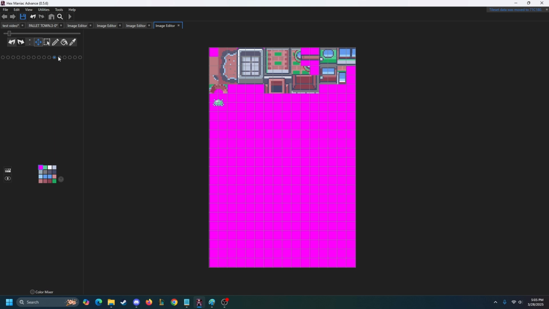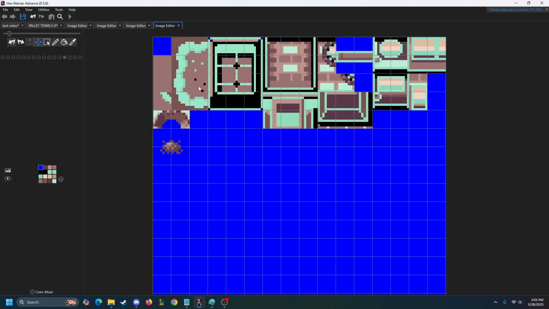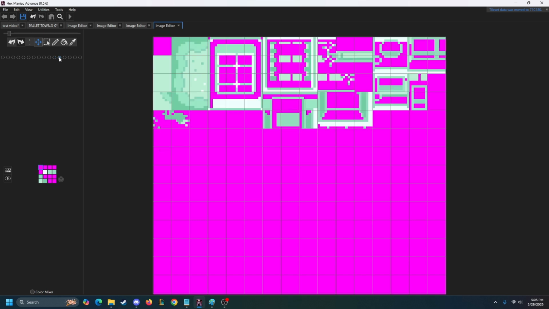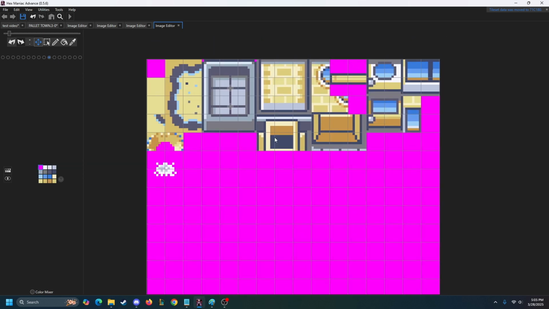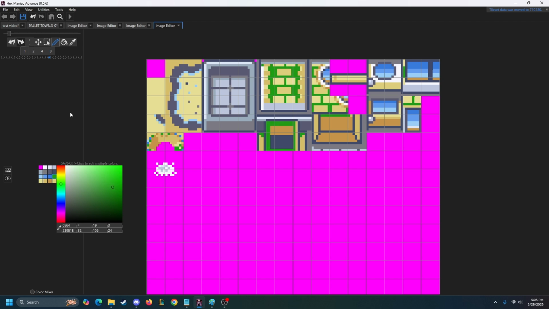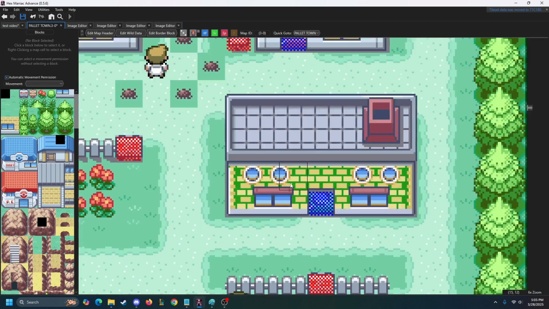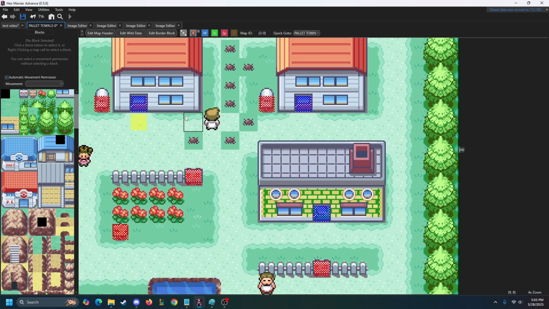And also, if you mess with some of these palettes, some of them are actually used by that tile set itself, and if you mess with them, you're going to change colors in your town. So let's see. Palette Town definitely uses this palette. So if I take this color and I change it to green, all of my houses are going to look messed up in Palette Town now. See? So just be careful which colors you're actually editing and in which palettes.